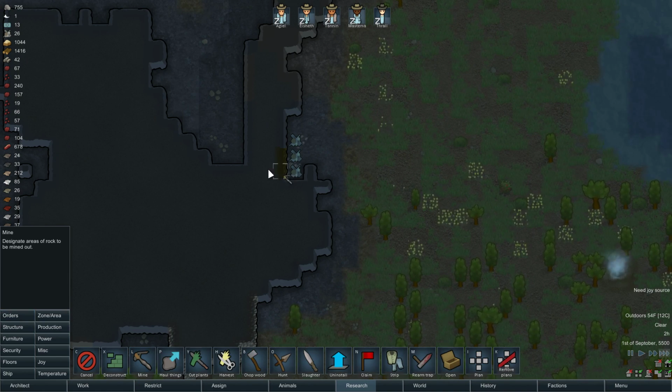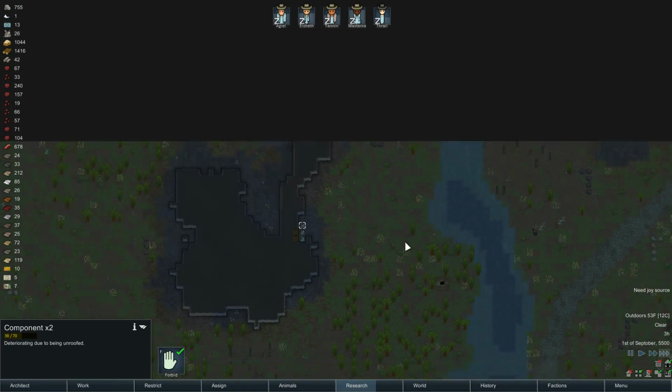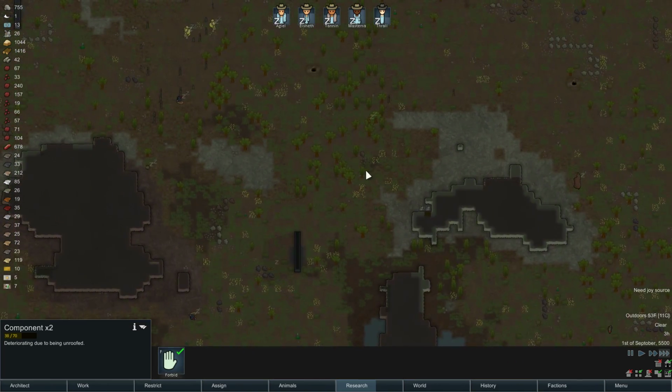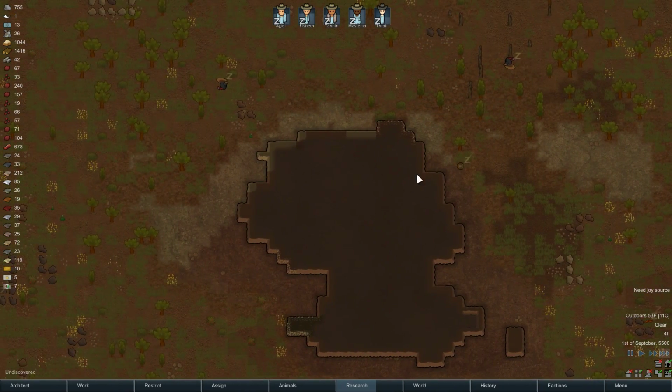Just looking around to see what kind of resources are left. Obviously, I want to dig up as many components as I can. Are these rotting? Yeah, they're deteriorating. They'll take a while, so it's not urgent, but I should start hauling it. All right, so we have some silver there, silver here.